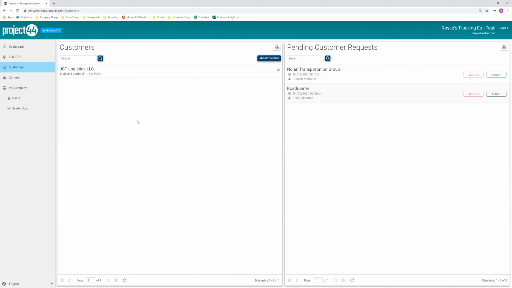The difference is, if you want to show them all that without showing them any other customers or what admin rights we have, you may just want to have them invite themselves, since they are a 3PL, and that would then put the invite in their environment so they can see what it looks like to have a pending customer request. Okay, but I have to get them a username and password. You don't necessarily have to, because you'll be logged in as Mike Edwards from Project 44 in the Nolan group.